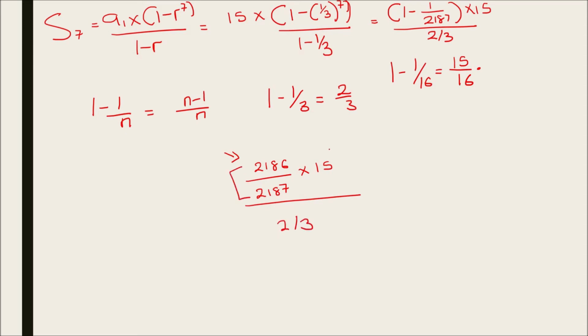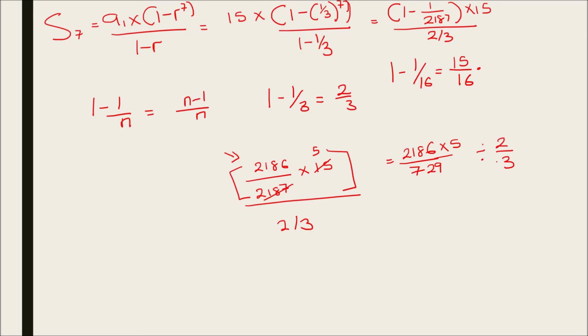Okay, let's still keep it simple. Now can 3 go? Yes, 3 can go here. So 3 here, 5, and then 3 here. What's 2187 divided by 3? That should give me 729. Okay, so we have 2186 over 729, times 5. Now let's bring this divided by 2 over 3. So you don't have to confuse yourself with the fractions first. Complete one step before you try to move to another step.